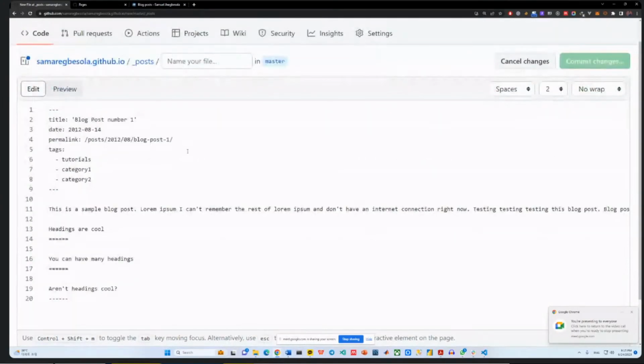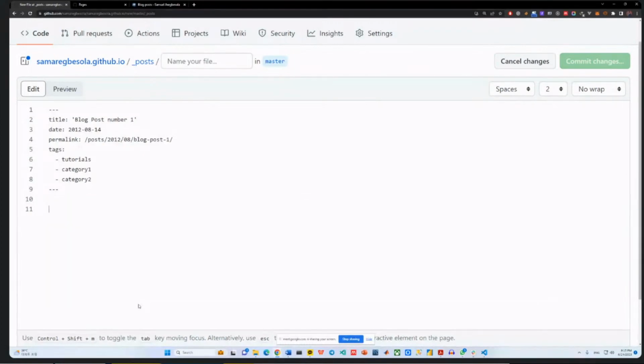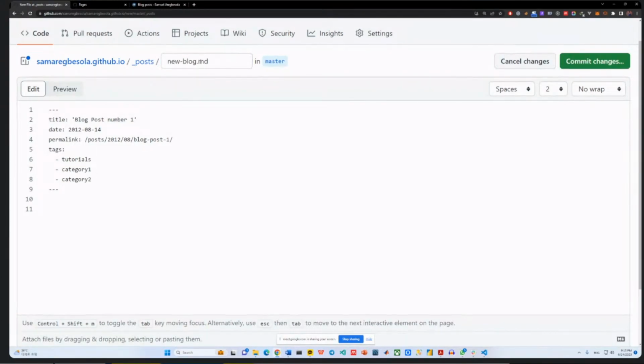So it gives me a template so I can just edit. Then this will be the major area where I can add my markdown text formatting. Always remember again that the title is your H1. So if I change this now to new blog.md, automatically it will recognize that formatting that we just did. And that's it.